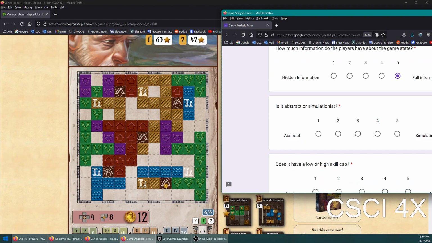Is it abstract or simulationist? On this one, I would say it's fairly abstract, not entirely, because it's got water and things like don't put farms next to water. But at the same time, these are very abstract monsters, very abstract trees. So I would say it's pretty abstract. It's not really simulating a kingdom. You're not really emulating the interpersonal rivalries between the different monster tribes and the farmers in the nearby fields.